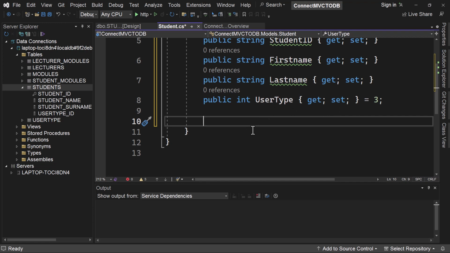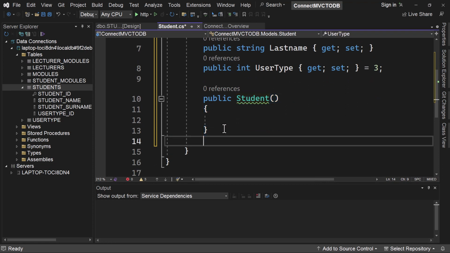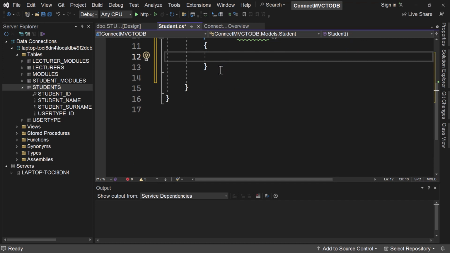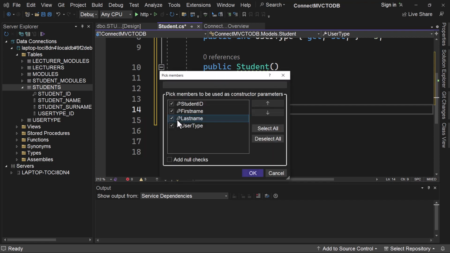Right, then I want to create two constructors. So this will be the default constructor, and then I'm going to create an overloaded constructor. To speed this up, I will just hold Alt and then Enter for quick actions, then generate constructor.